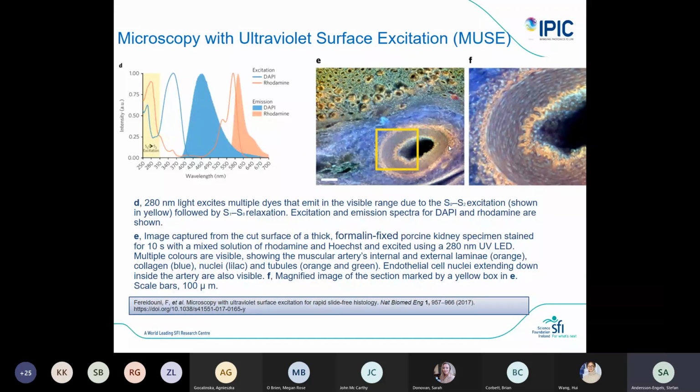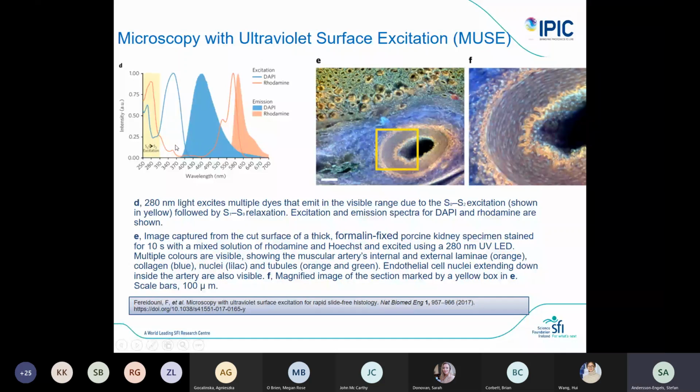putting it in formalin, and then staining it, and cutting it, and doing all of that. And that usually takes days. But if I can just take the biopsy and measure it directly, or even measure in vivo, that would be fantastic. And again, by using ultraviolet radiation for that, as you see from the title. So typically 280 nanometer is a typical wavelength that they are employing to do that.